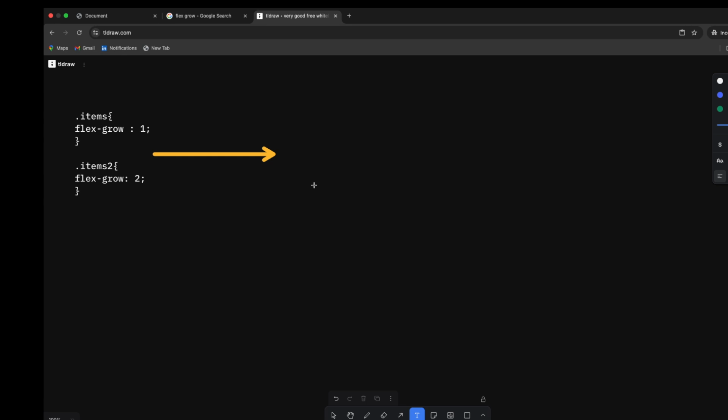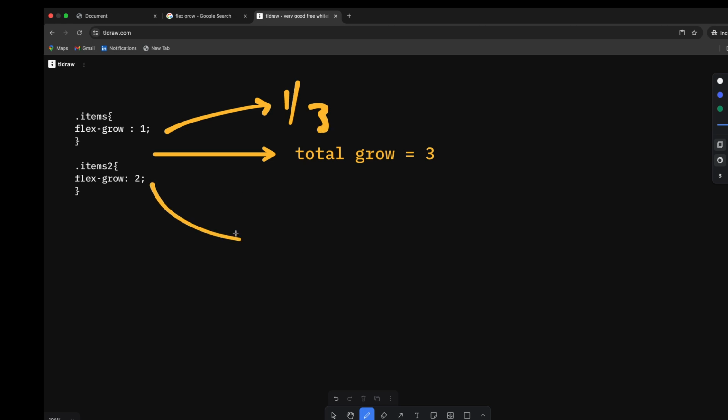Total grow is going to be 3, and item 1 is going to take 1/3 and item 2 is going to take 2/3.